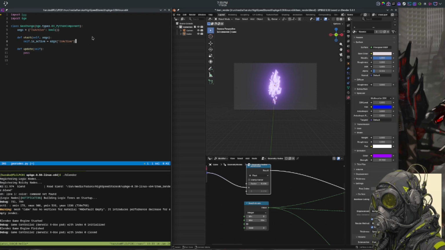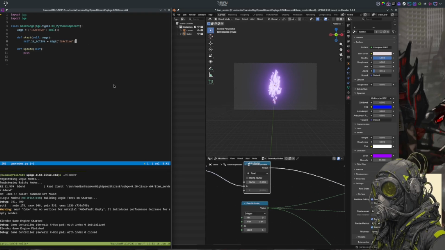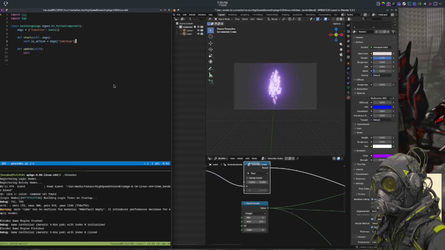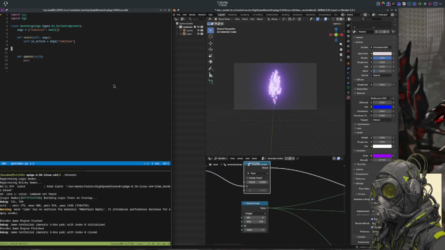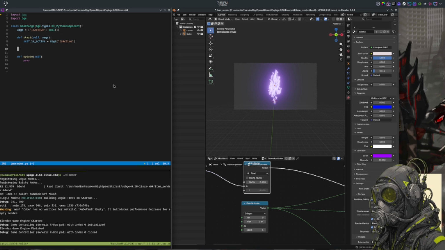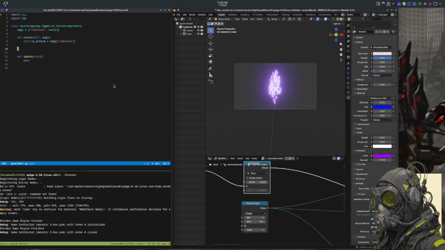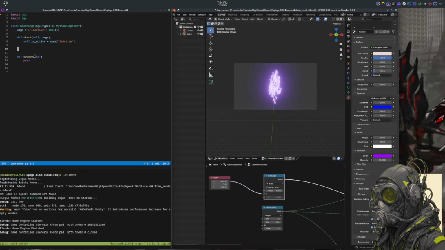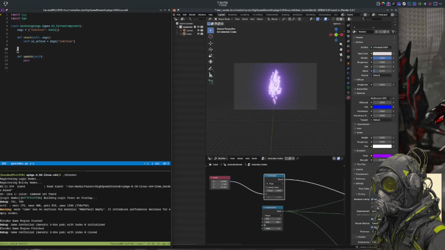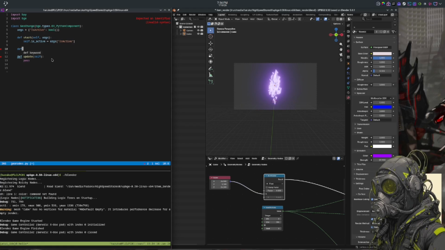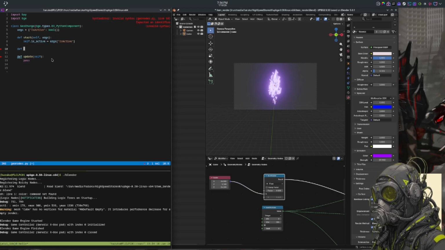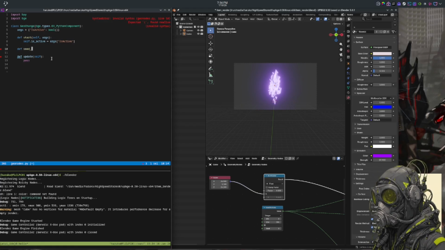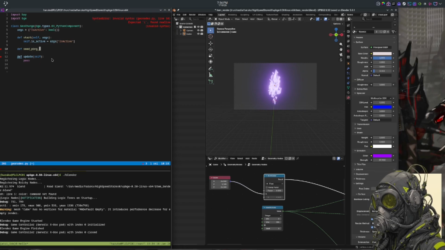All right, so first we need to create another function that's going to perform this. So we're going to do def, we'll call this seed ping pong.